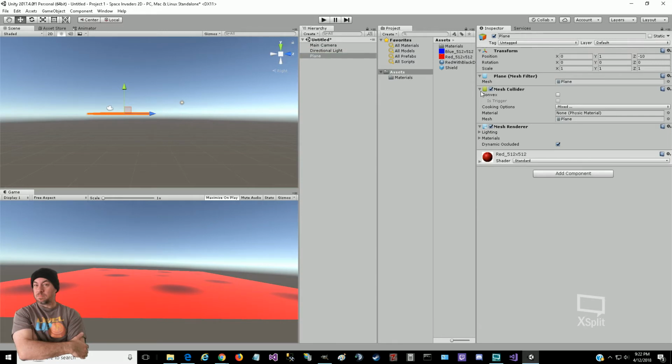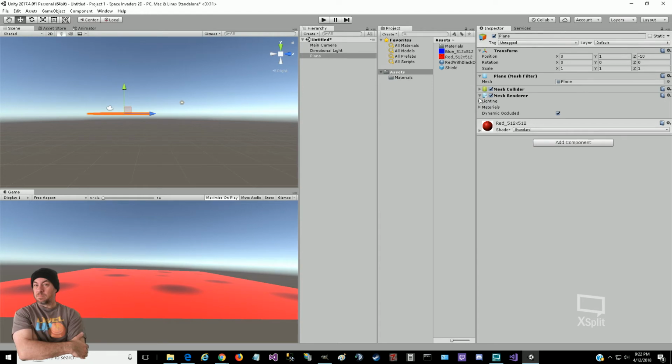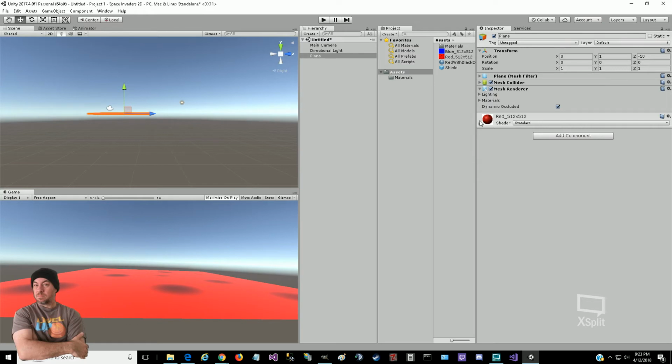We're just going to close up some of this mesh collider. We don't need to see all this plain mesh filter. Anyway, so we're going to add a component. Let's do this.